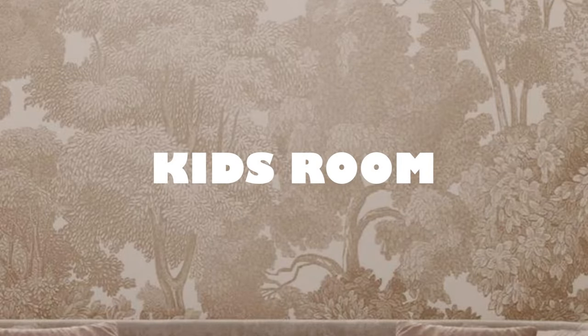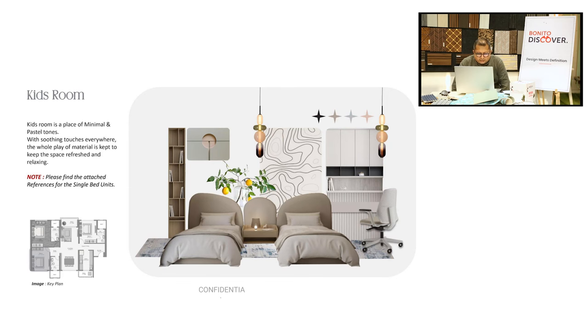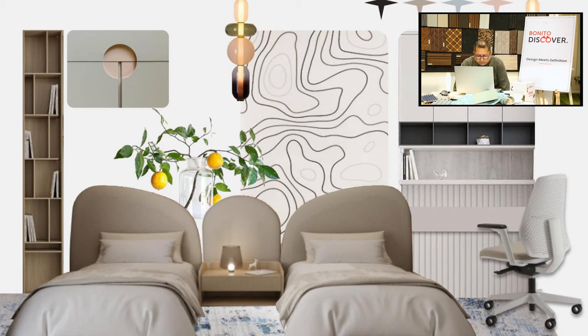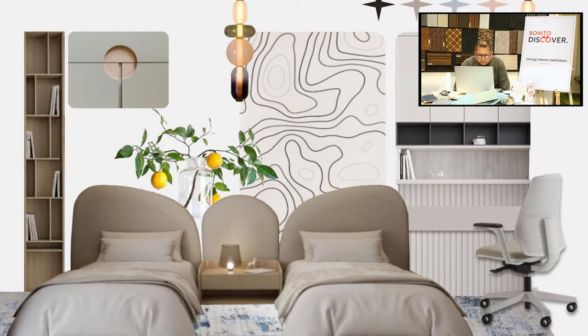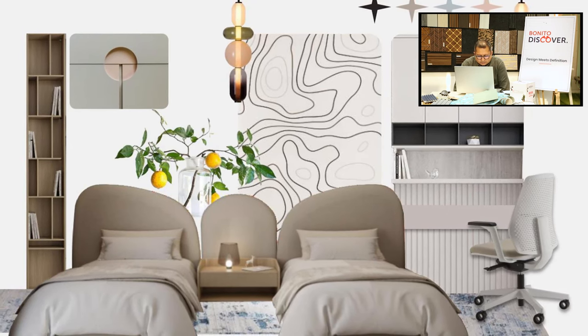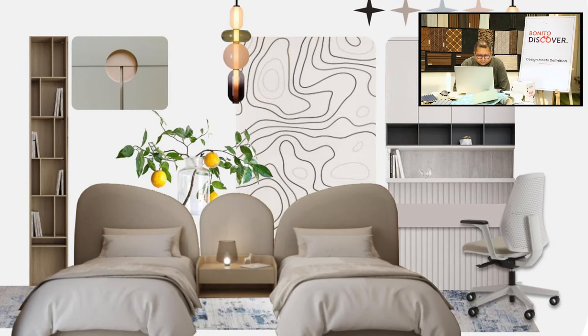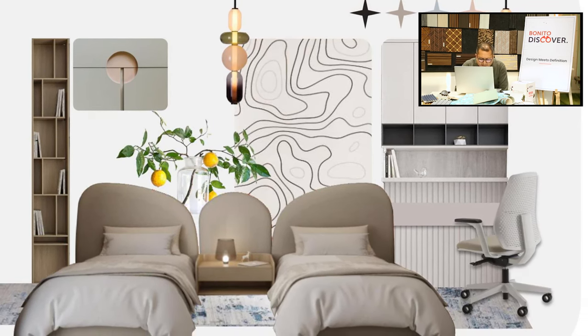Moving to the kids room — yes, the beds are just so lovely. I would say a squeezed arch, like the way kids draw a circle — the shape of the headboard is given accordingly. It just feels so good to have those unparalleled curves and molds and soft edges. The brief from the client was to have two beds for the kids room, one for the daughter and one for the son.